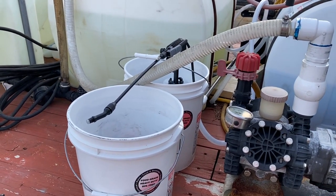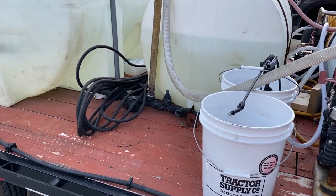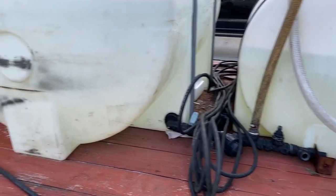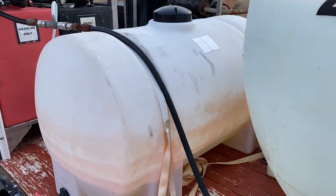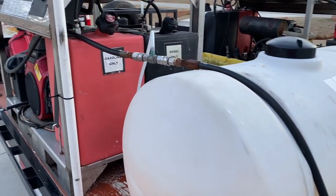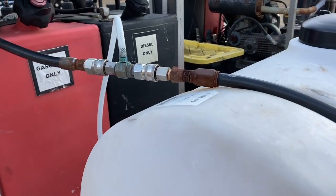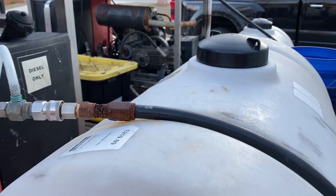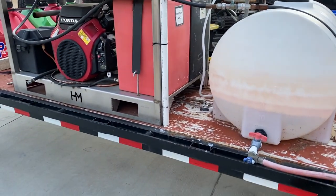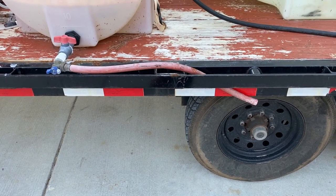These two buckets are mounted down — I usually keep a pump-up sprayer in each one, or keep some dirty rags for wiping houses down. There's also extra high pressure hose just laying there. This is the 65-gallon SH tank made for downstreaming. I run the whip line from the front over the tank so it makes a better angle for dropping the tube in. When we run hot water I'll usually pull that down and let it hang, and I've added a little hose so I can fill up a bucket or pump-up sprayer with SH easily.